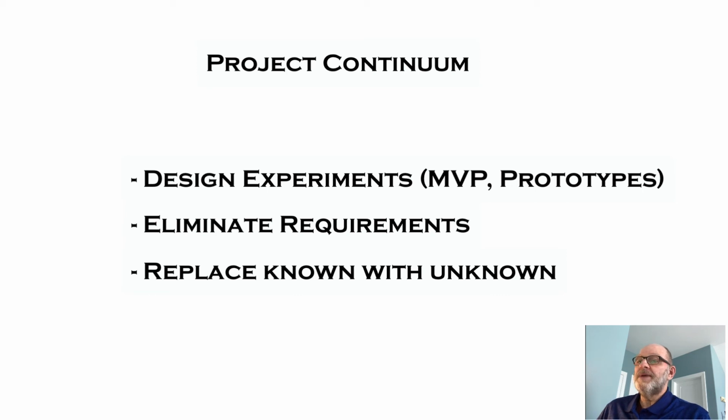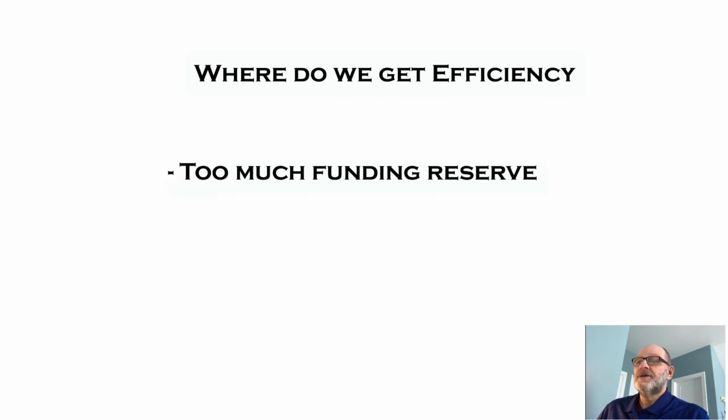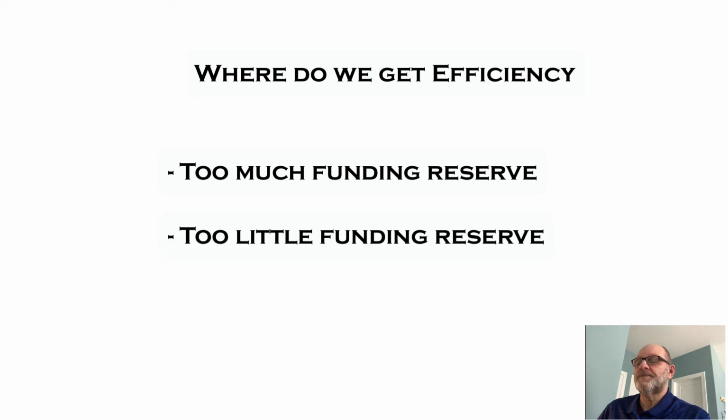Now, one of the things you may be asking at this point is, where do we gain that efficiency I've been talking about? So to really answer this, we start by asking ourselves how we estimated the project cost and duration. For low maturity projects, we usually have large variations in the cost and duration. If we forecast too large, we basically are sequestering large amounts of money in management reserves that could have been used for other projects. We could have got more work done and been more efficient.